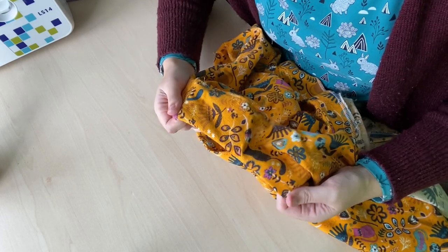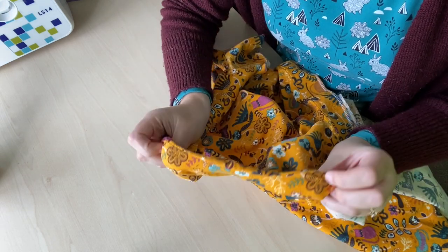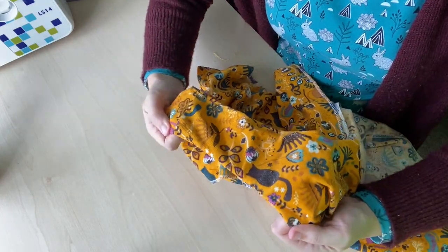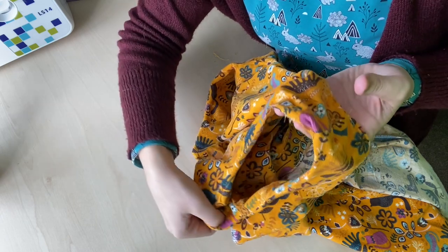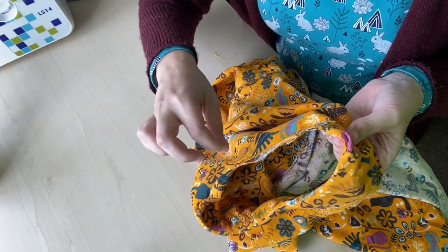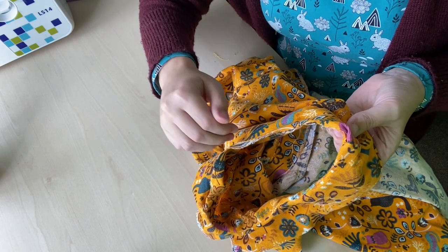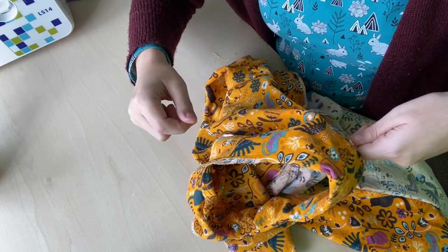So yeah, it does need a good press, but you can see that is the outside and then that is the inside. So you can now see that you've got an all-in-one facing on the front section. So now we need to do exactly the same on this back section. So fold each bit of fabric over, pinch it, grab it through and pull it out.